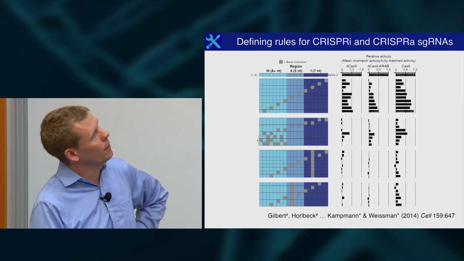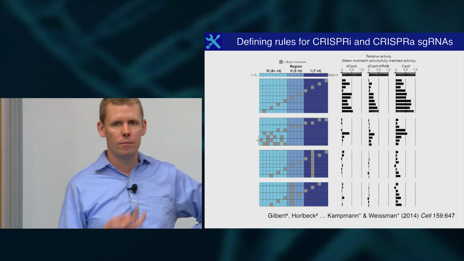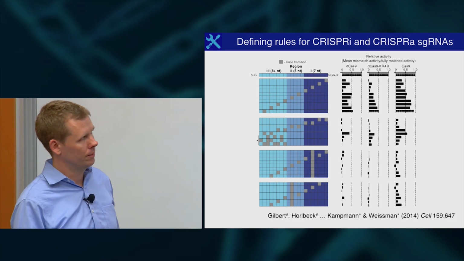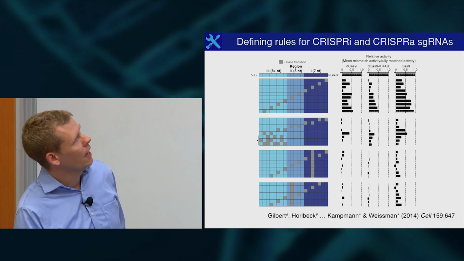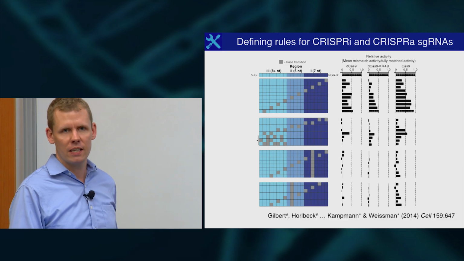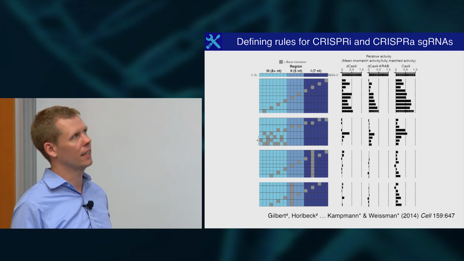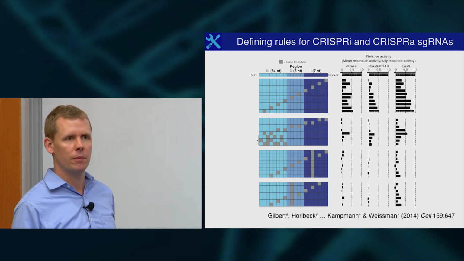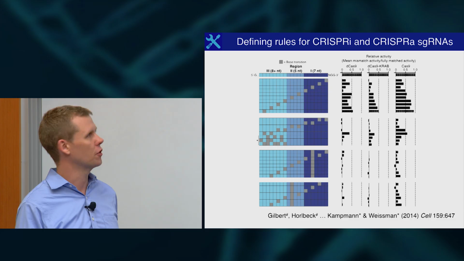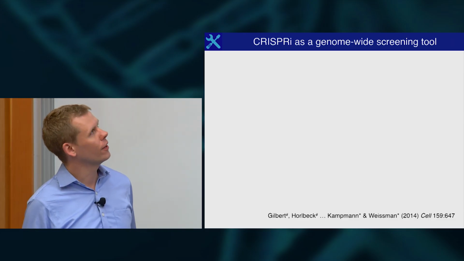And so as you can see, it is definitely dependent on where you mutate. The closer to the 3' end and the PAM you are, the more dramatic the effect is. It's also dependent on guide RNA, so definitely mirroring some of the overall patterns we saw for cutting experiments. As soon as you combine several mutations, pretty soon you start to really lose a lot of the activity. And so Max, in his latest design, is incorporating these rules to select guide RNAs that would really have minimal expected off-target effects elsewhere in the genome based on these rules. All right, so the proof of the pudding is in the eating.